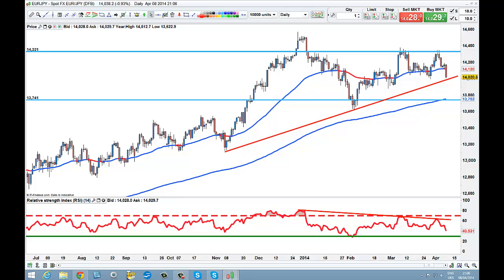The euro yen, I was expecting that to come down anyway. It's taken a few days to come off of that 143. I still think that's probably more shortable than the, well, I haven't said the pound yen shortable. If that comes back to 141.20, well, that's not even 141.20, is it? That's come back to 140.90 or 141. That might come back to the 200.